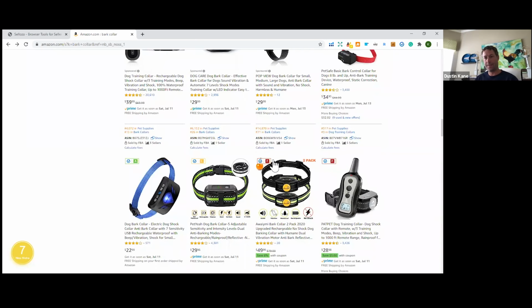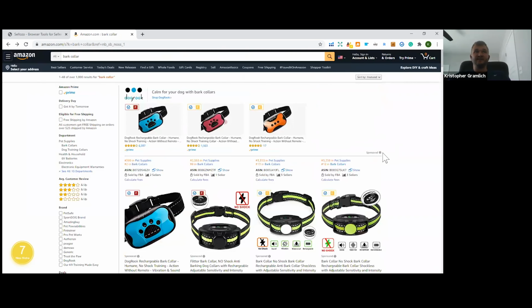Now, I will tell you, since I have all these things turned on, it is taking a while to load, but you can pick and choose. Yeah. And all these product research tools that we're talking about, the extension part is just a piece of their entire offering.